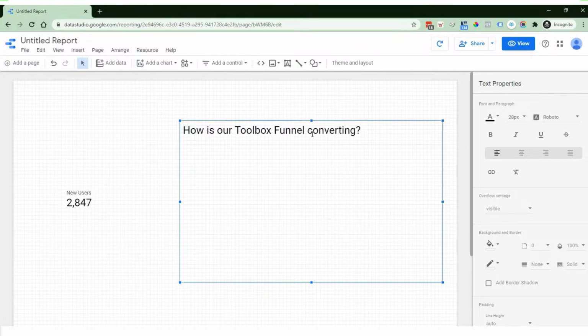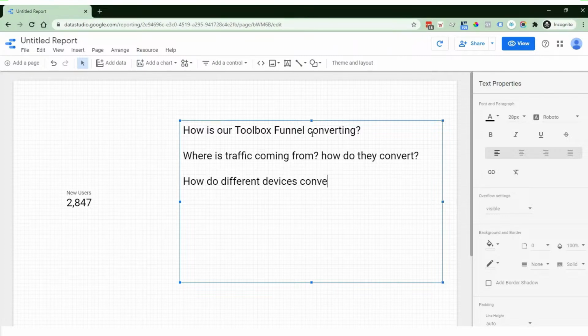So first thing we want to know is how is our toolbox funnel converting? That's our first question. Then we want to know where is traffic coming from? And then how do they convert? Next question is, how do different devices convert? Because you might have a high conversion rate on desktop, but a really low conversion rate on mobile.